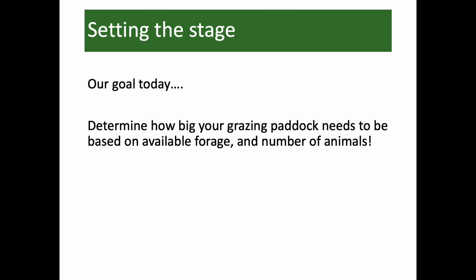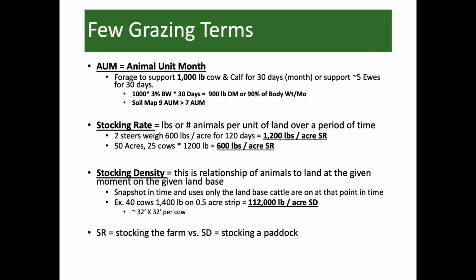We're going to be talking in small numbers today, but this would apply if you've got 30, 50, 100 cows, and you've got 10-acre paddocks. We're talking about much smaller paddocks in this exercise today, but that is what ultimately you're going to end up with. When we go through all this math, you are calculating how long your paddock needs to be, because I've already told you it's going to be 35 feet wide. So just bear with us and keep that in mind.